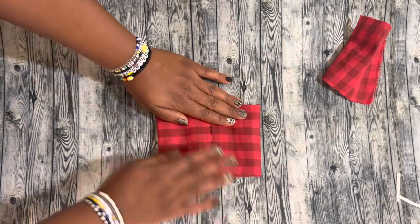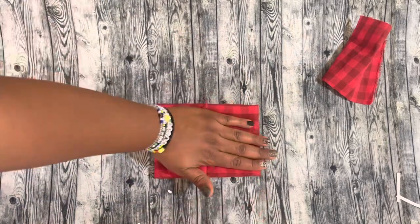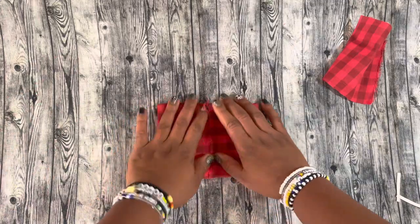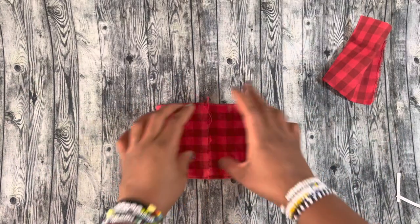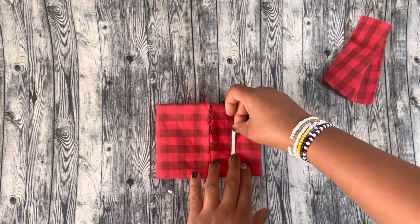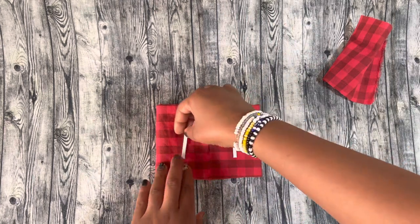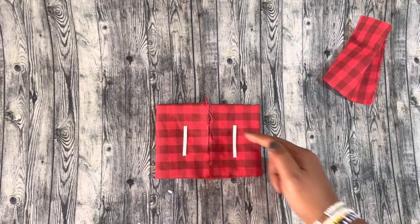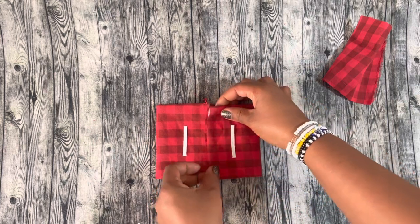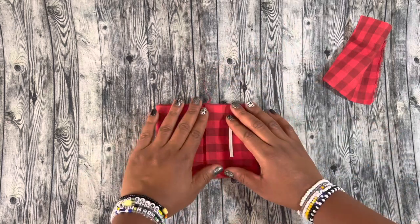And this is the part where I get OCD a little bit, because I want it to be exactly even. And because I'm not ironing it, I have to visually remember where my line is. But okay. And this is where you would put your elastics. And then we're going to go sew. So your elastics, we'll sew right here, right here, right here, right here. And then we'll sew right here.